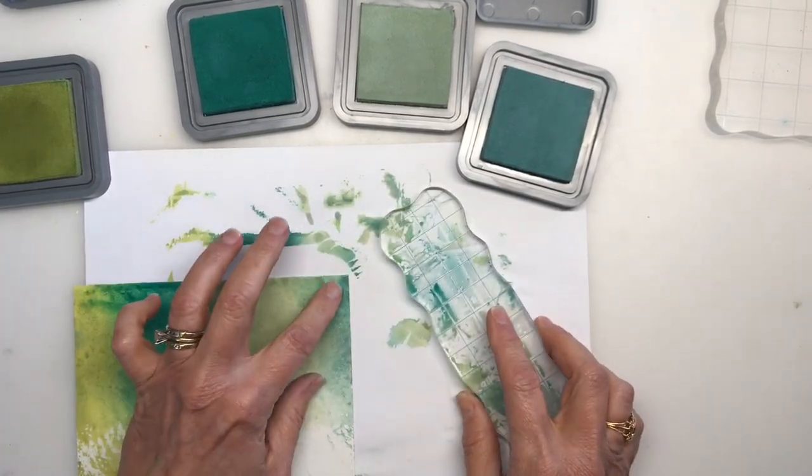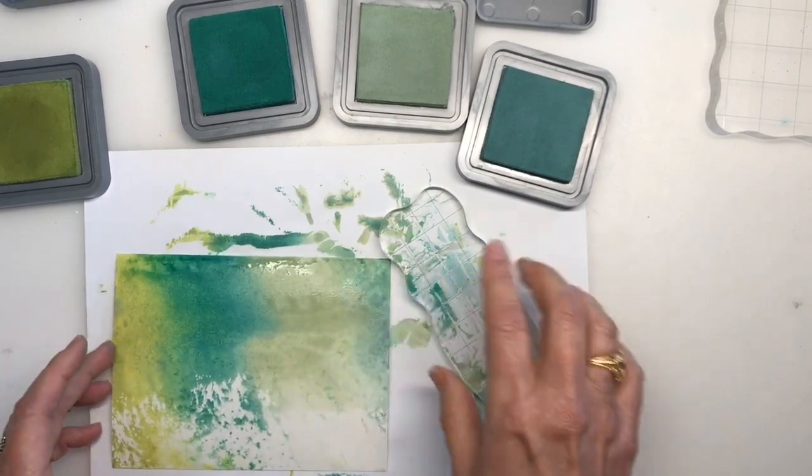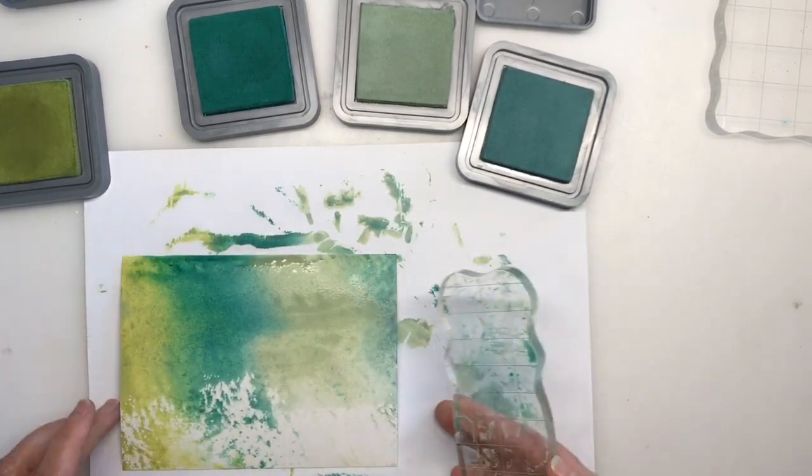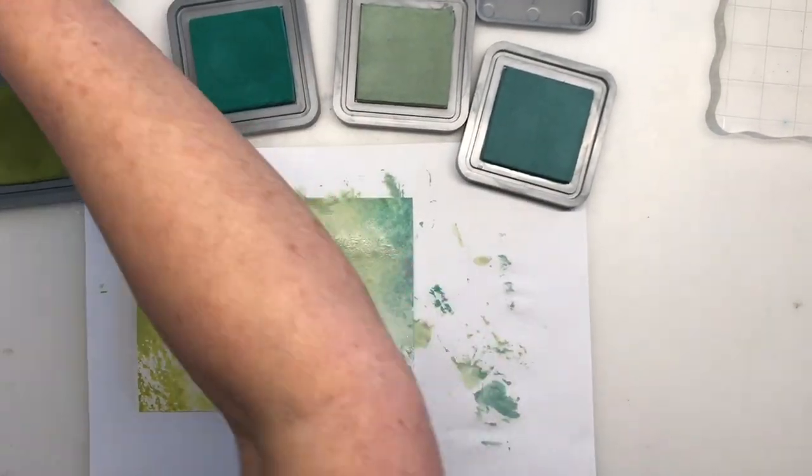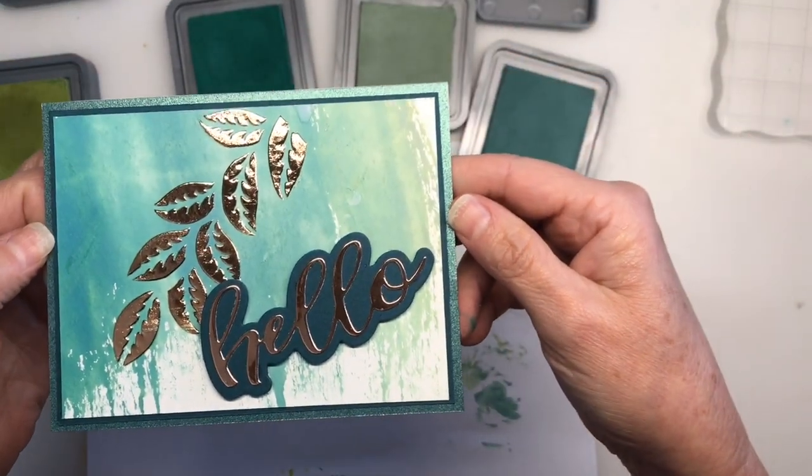And don't underestimate the use of your finger. Did you see how I just did that? If you have one little white spot. Now I like some of the white at the edge because that's what makes it look watercolory when you go to trim it.